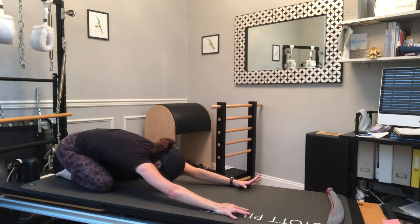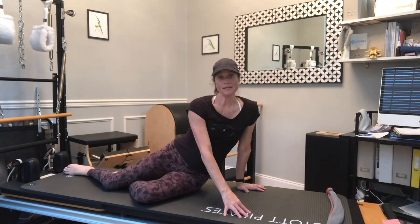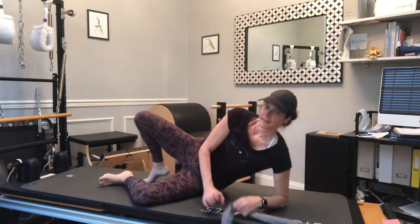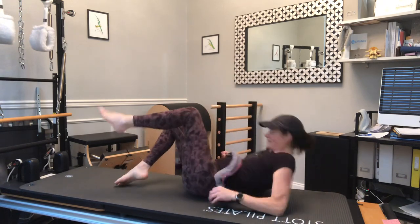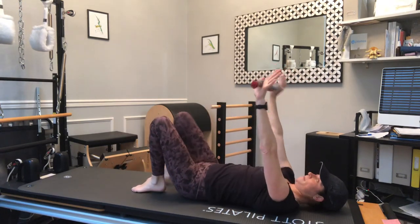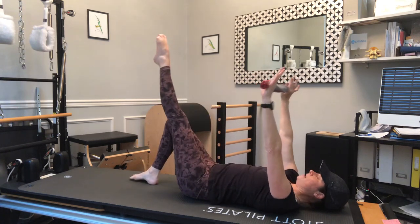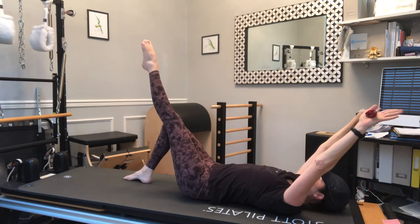Breathe. Give those shoulders a little rest. All right. I'm gonna do teaser here. All right, so we'll see how this goes. With the towel in your hand, I'm gonna start tabletop. It is nicer. You can also keep a foot down. I'll show you one of those as well, see if I can prep it.